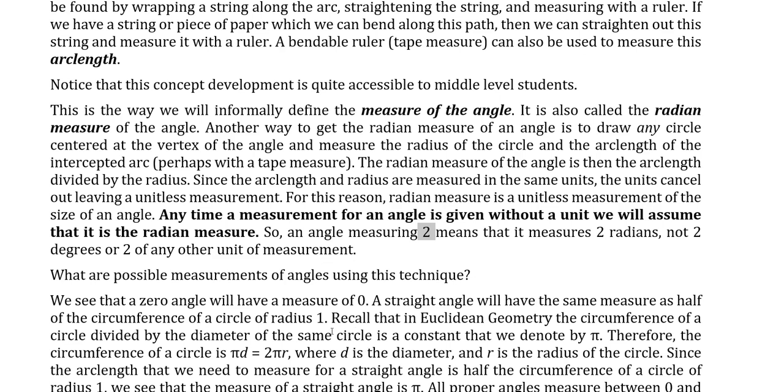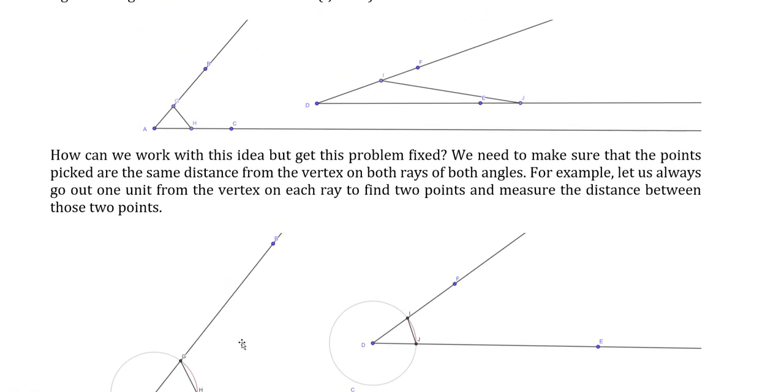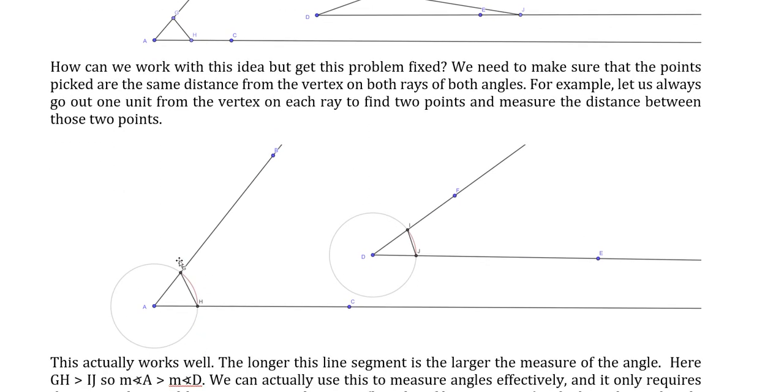Okay, so if you tell me something measures 30, it can't happen because measures have to be smaller than that. We'll talk about that right now. So what possible measures of the angles could we get? Well, the smallest we could get is if we had a 0 angle. If G was right here on top of H, we only had one ray twice. There would be nothing there to measure. That's going to be a measure of 0. The biggest we could get is if G is pointing in exactly the opposite direction from H.